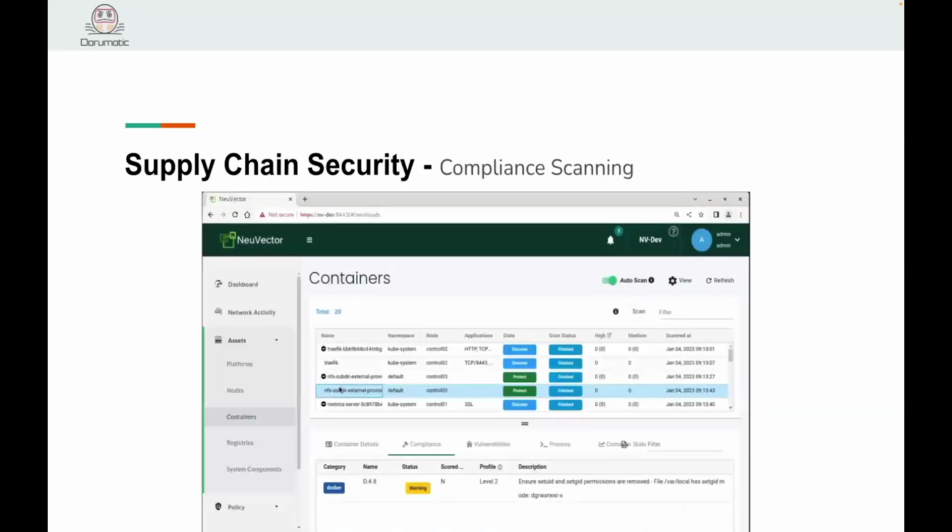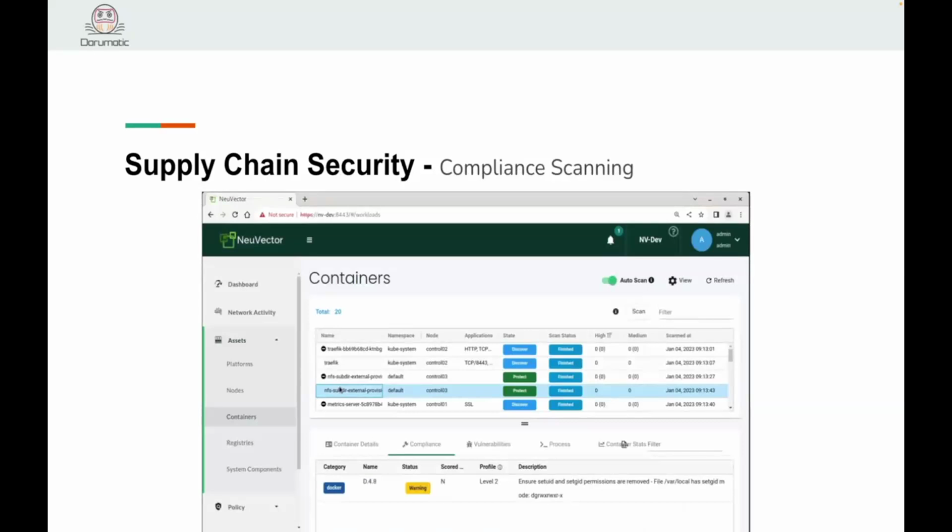Lastly, we have compliance scanning, which is basically for when you want to be compliant with some standards, or make it compliant according to our organization's rules.